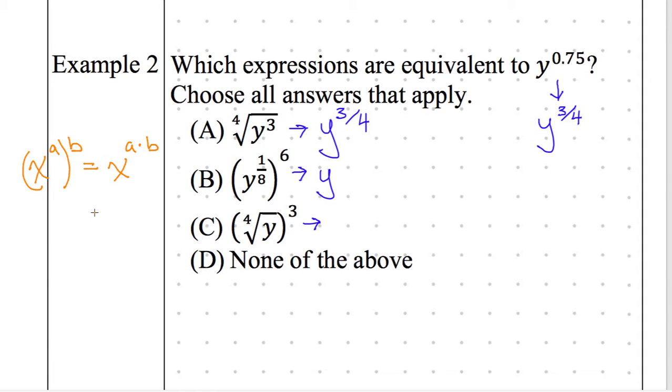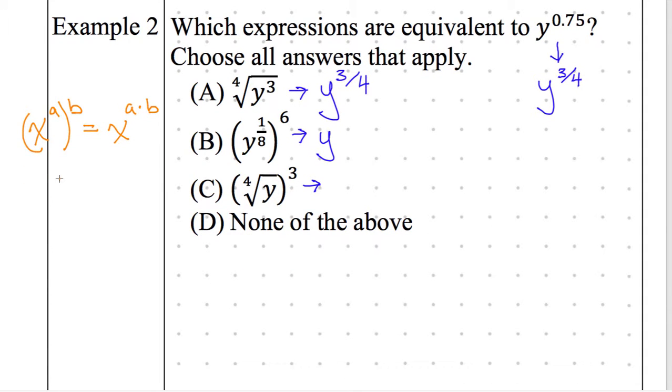I think Sergio just made a tiny mistake in multiplying 6 times 1/8. And I will do that on the side as well. 1/8 times 6 is the same thing as 1/8 times 6 divided by 1. And when you do multiplication of fractions, you just multiply straight through. 1 times 6, that's the top. 8 times 1, that's the bottom. So Sergio, what is the top? 6. Bottom is 8. There it is. So this is now, read the whole thing, Sergio. Y to the exponent of 6/8. Perfect.